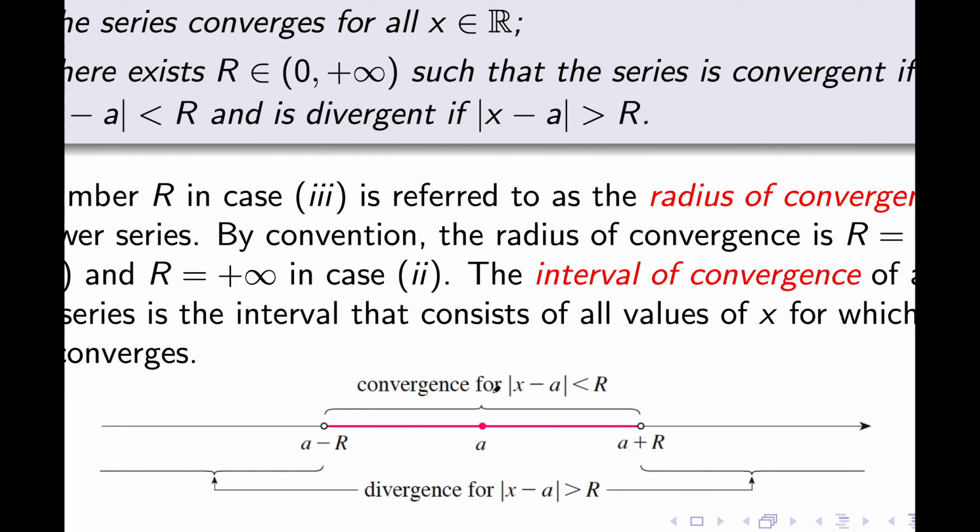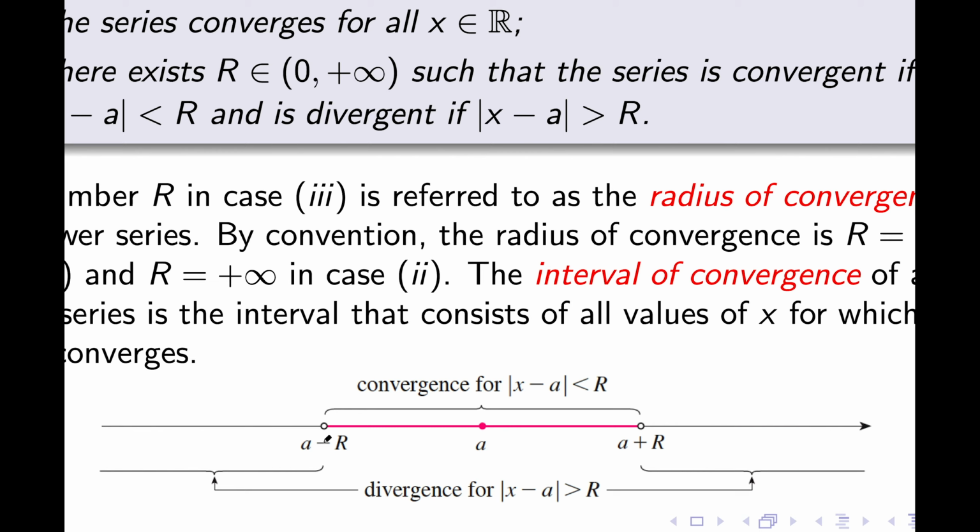Pictorially, what this is saying is, in all three cases, the first case is r equals 0. If you ignore that constraint on r for a second, if r is 0, we're talking about all this red part collapsing just to be at A, correct? So we only have convergence at A. In case 2, if r goes to infinity, you can stretch the red part all the way to infinity, so everything becomes red, which means I have convergence everywhere. And the third scenario is there is a finite number r, positive and finite, so within that interval centered at A, which is the center of the series, by the way, I'm going to have convergence, and once you are outside, you're going to have divergence.